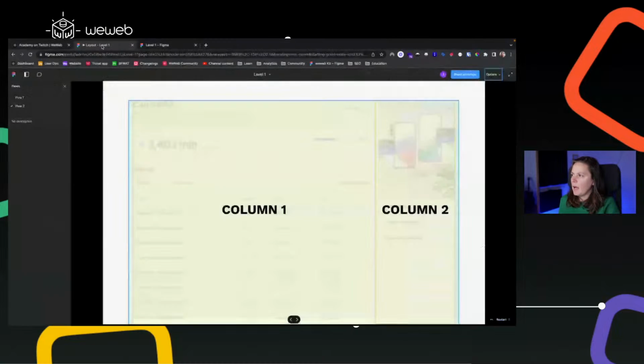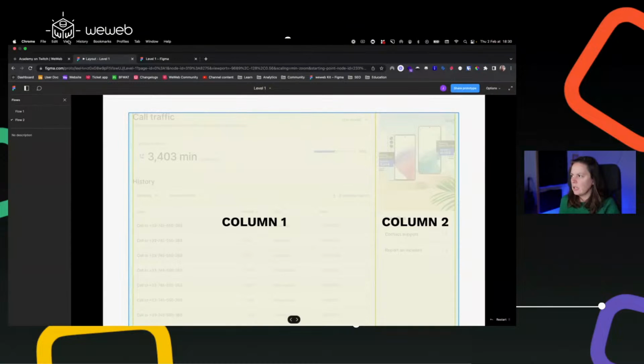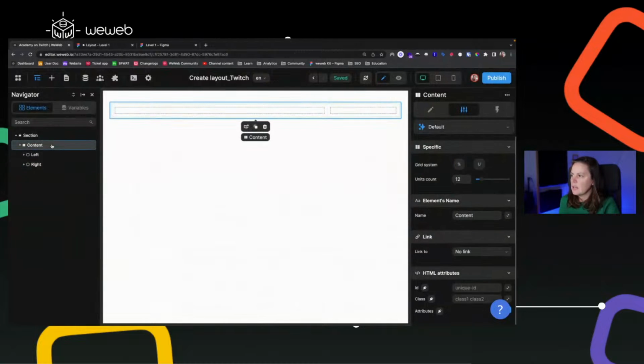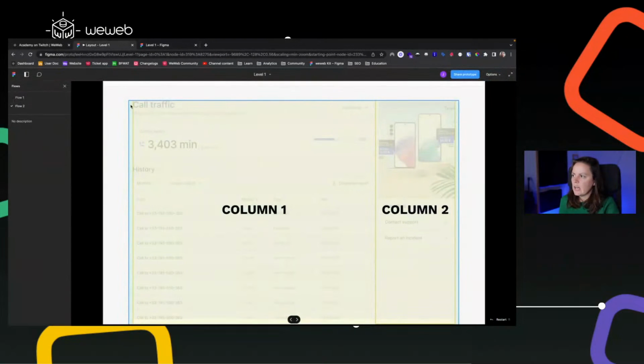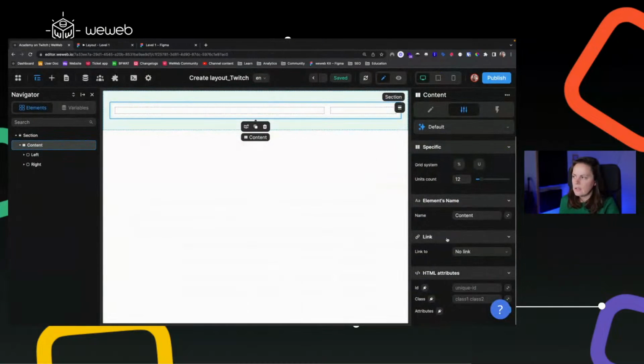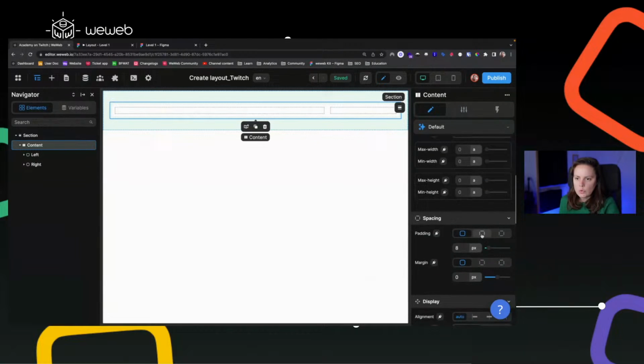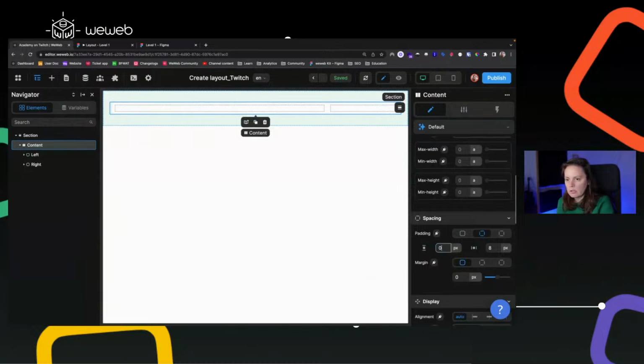All right, back to our columns. So we have our two columns, and you see here there's a little bit of green. That's because there's a little bit of padding. By default, in our columns elements, you see that we have a little bit of green. But we didn't have any top padding on our design, so let's get rid of the top padding. There we go, top and bottom.